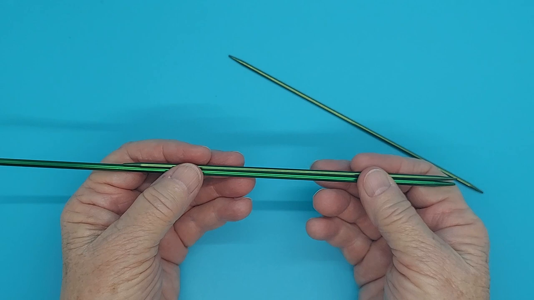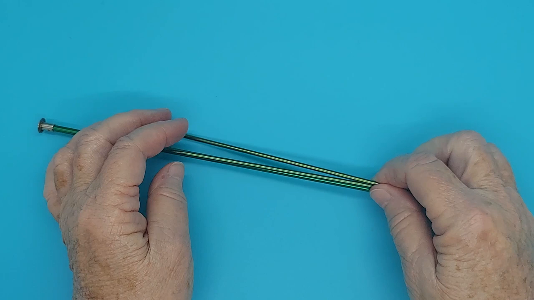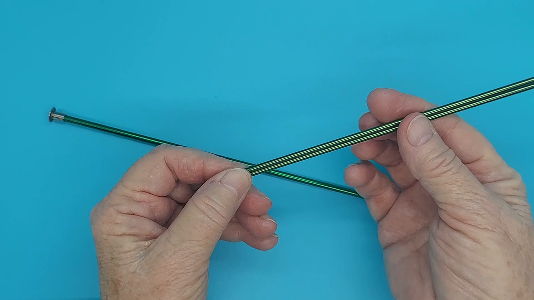But here's a quick test. If you have a bunch of needles and you're not quite sure how thick they are, if you're not quite sure if they're the same thickness as each other, then put them between your fingers and roll them back and forth like that, and that will give you a quick guide.